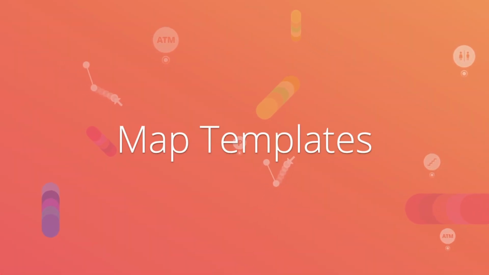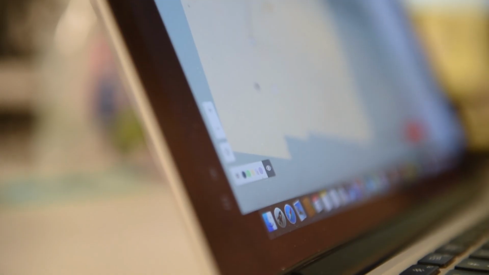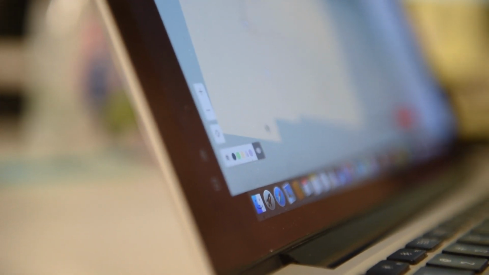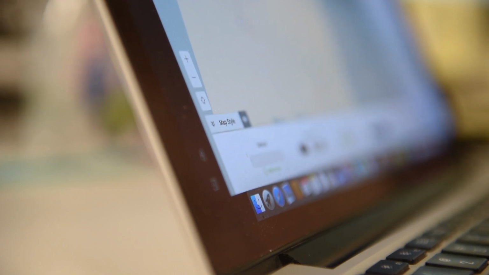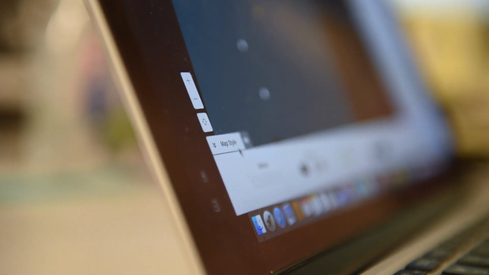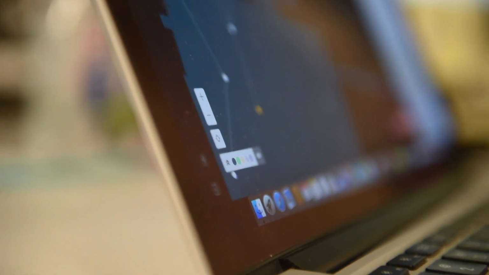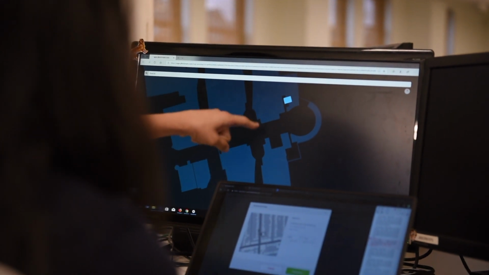Now let's dive into details and look at our newest feature, map templates and other CMS enhancements. One of the major features of 4.9 is map templates. In our content management system, you can select from a range of preset map styles and apply it to your venue. The applied style can be viewed real-time within the CMS. Also, you can generate a URL which is shareable and which shows you the web app preview.